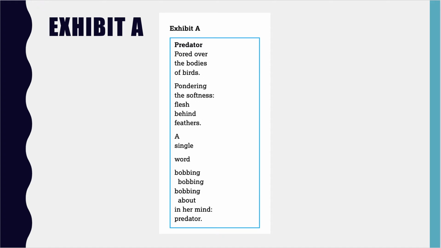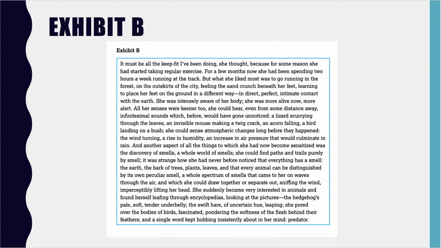So let's start off with Exhibit A. We see that there are not full lines. We see that it's a narrow line of text. If you pay attention to some of the words, you see that it's not written in a style that looks like a paragraph. That's going to be key because this is an example of poetry. Remember, poetry is a specific type of writing. All other writing falls into the category of prose, which we see here in Exhibit B. We see it's broken up into chunks of text. We see long sentences. And so we see this information presented to us in a way that is familiar to most of what we read.